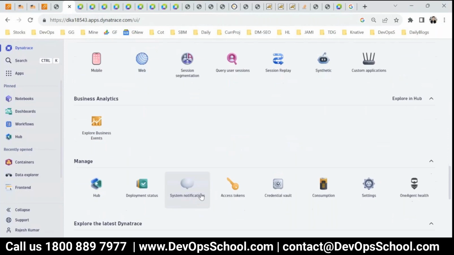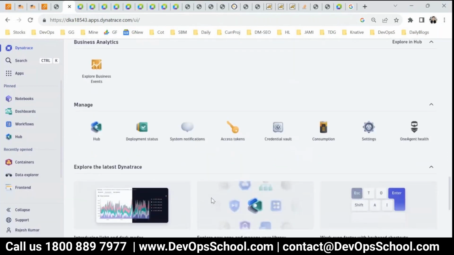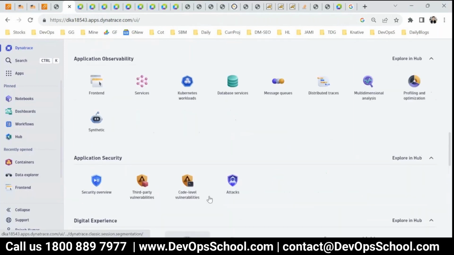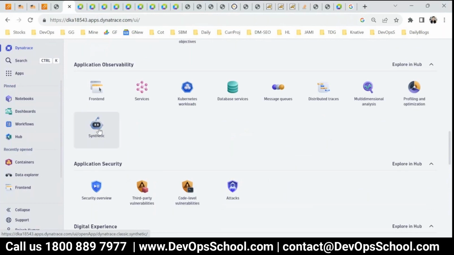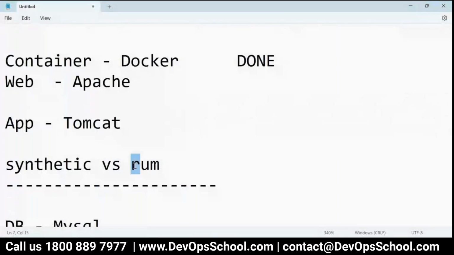Did you find synthetic somewhere? Here it is. And the icon which you see, I love this icon. What is the icon? Any idea? Is it some kind of a robot? Robots. Yes, wonderful. Just remember that robots.